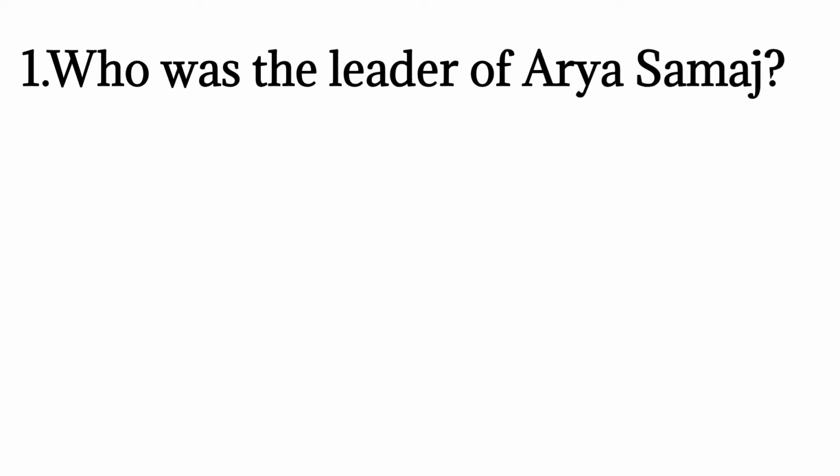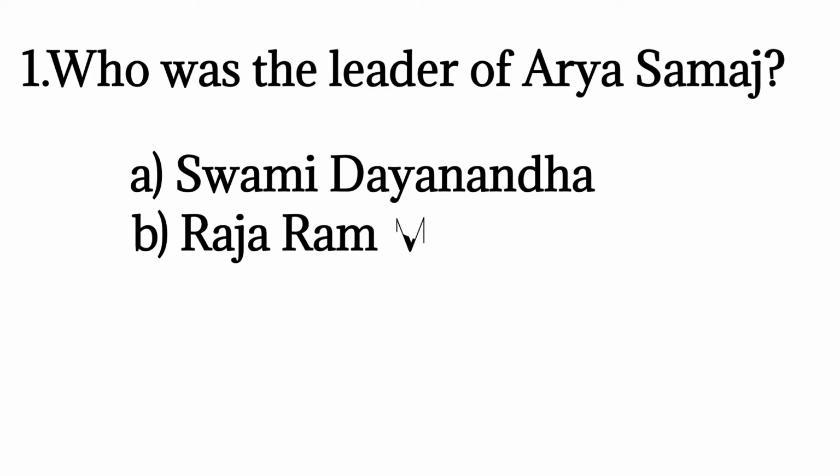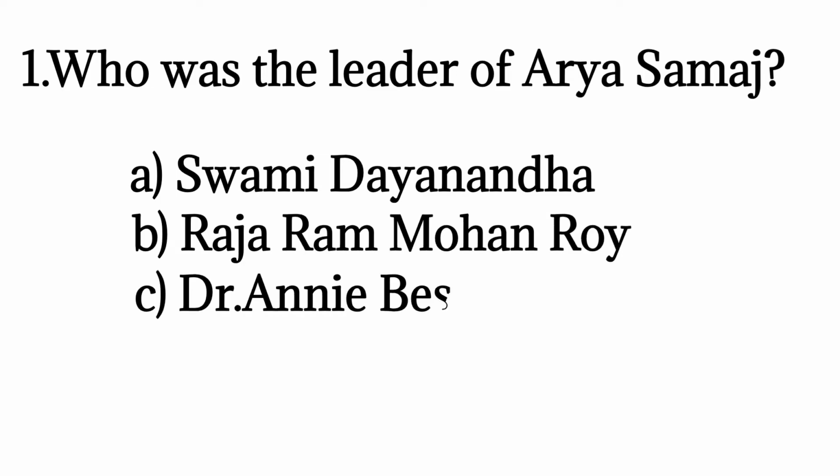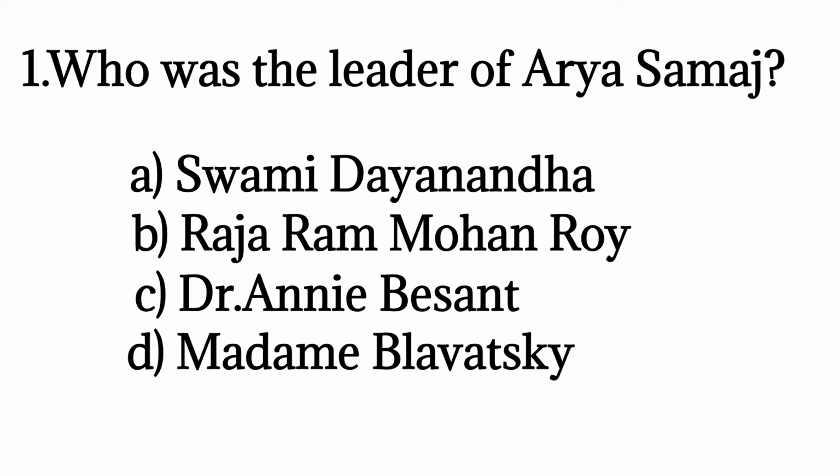Now let's move to the first question. Who was the leader of Arya Samaj? The options are Swami Dayananda, Raja Ram Mohan Rai, Dr. Annie Besant, Madam Blavatsky. The right answer is Swami Dayananda. The leader of Arya Samaj was Swami Dayananda Saraswati. He was also the founder of Arya Samaj.